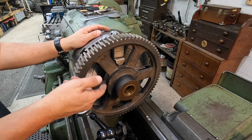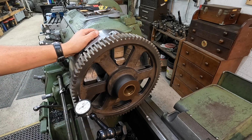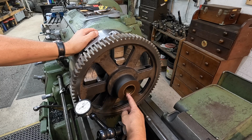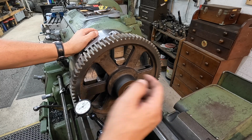So now we need to go ahead and work on the ID, and because this is going to keep moving, you got to go back and forth. We're going to indicate the ID, but keep in mind, this has not been used. This is still a factory new bushing. It has no wear on the bore, so this should be a good ID to indicate on right there.